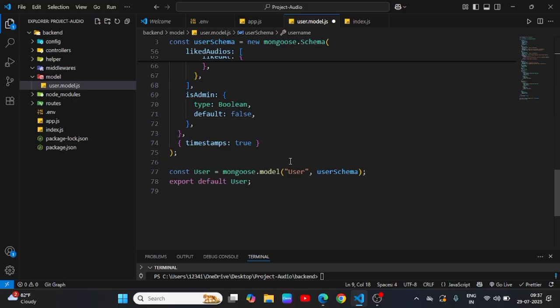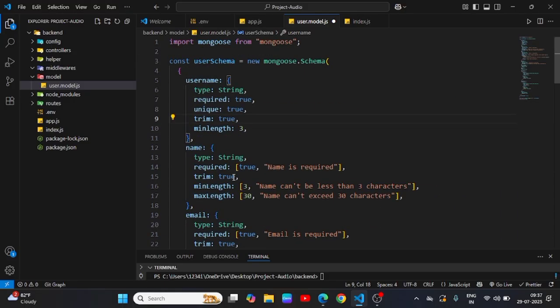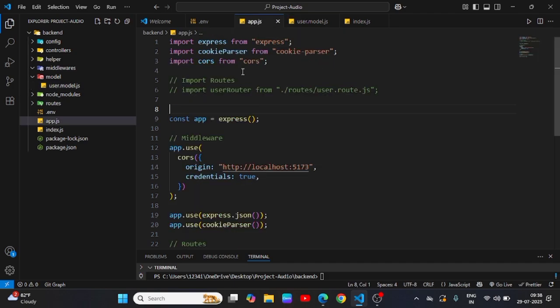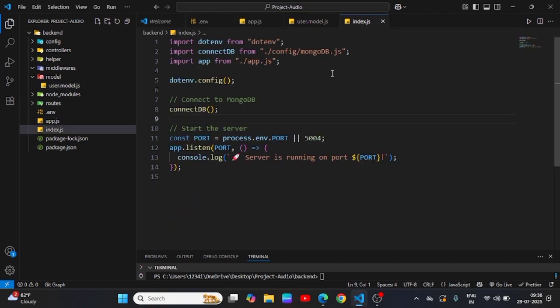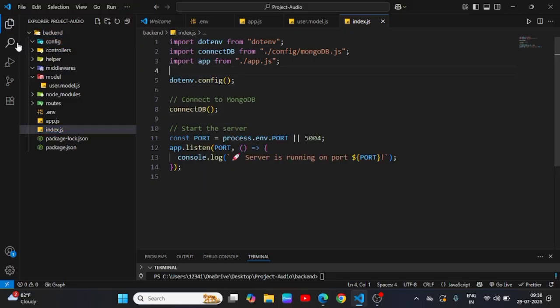So this is the user schema, and this way you can define the models, right? And then you can export. This is the user schema, and now we have to handle a lot of things, because here you already connected MongoDB. Inside config, we want to handle Cloudinary, MongoDB, and Multer.